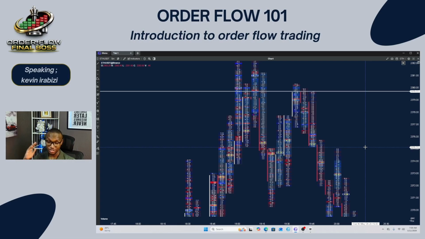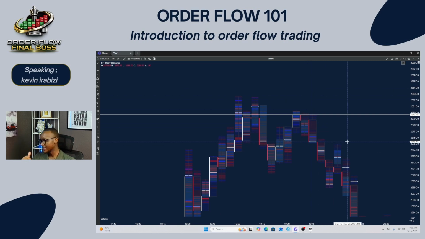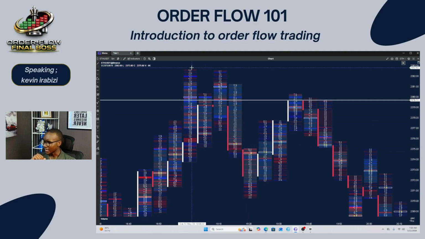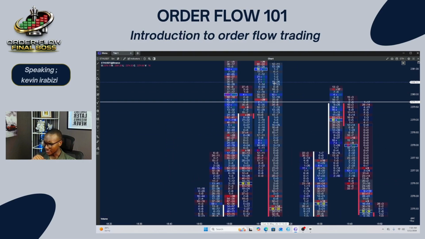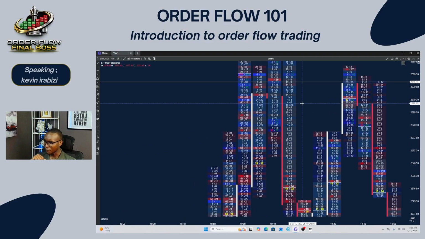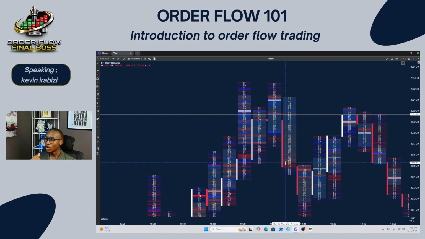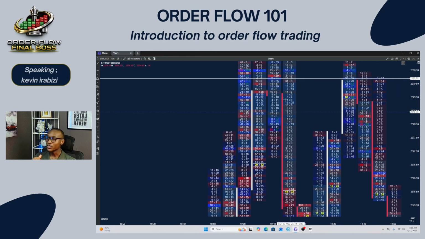Buyers were real aggressive. If buyers were real aggressive and price did not go down, how do I read it? Buyers real aggressive, they come, they get filled in, price tries to go down. And how does price try to go down? Look, buyers are still more aggressive in this candlestick, but sellers are a little bit strong, listen carefully. Look at the sellers: 14, 15, 16, 15, 15, and we have most of the zeros from the buyer side. So sellers try to push price down almost 5 ticks, even though they were so small.